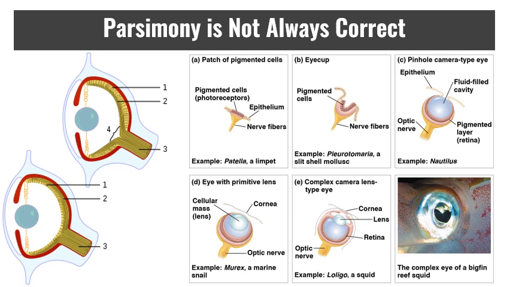They consider the eye too complex to have evolved independently, but we have found that the eye has evolved multiple times in different species in different ways. While eyes can be incredibly similar, like in the example on the left, where you have the human eye on the top right and the octopus eye on the bottom left, they have very similar structures, but they are evolutionarily different. They did not evolve from a common ancestor. And one of the biggest differences is the blind spot at the back of the human eye that is not present in the octopus eye.